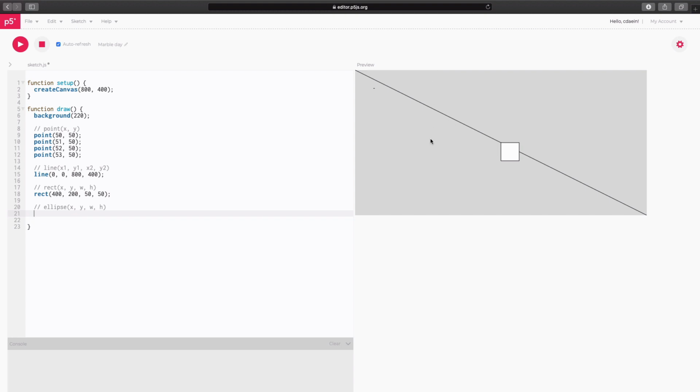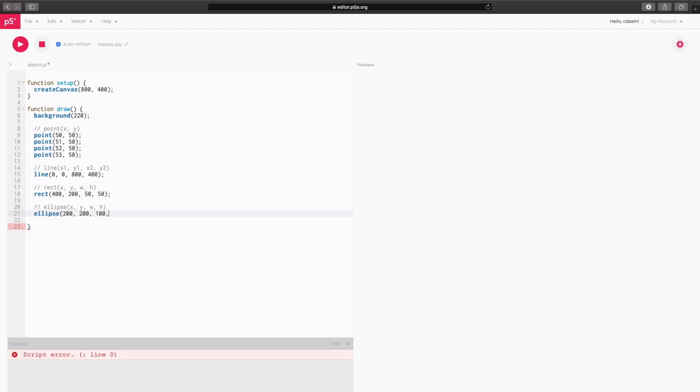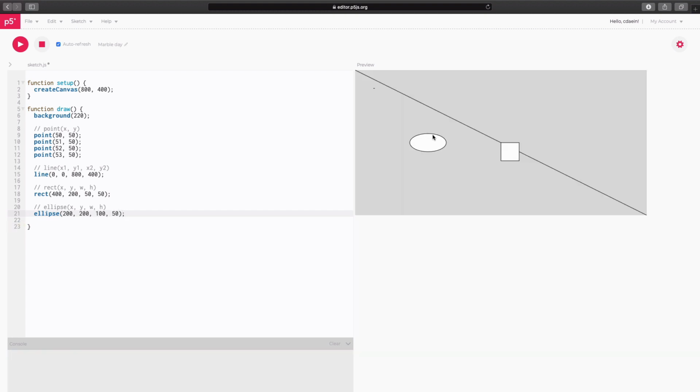The center point of my ellipse will be something like 200, 200. And width and height, I will say 150. So that's my ellipse. So if you want to make a perfect circle, just make the width and height the same. So that's the basics, and let's move on and draw some more shapes.